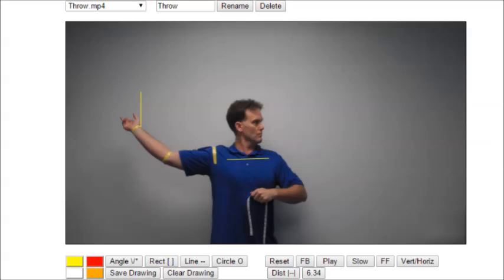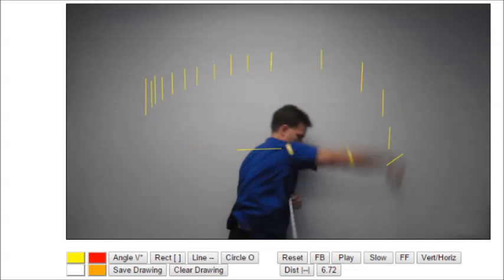You'll notice that I have markers on my shoulder, elbow, and wrist to make it easier to pick out during the video analysis. So in this first frame, I make a mark where my wrist is, and I note that the video time is 6.34 seconds. I move frame by frame through the video, marking the position of the yellow band that I can find.